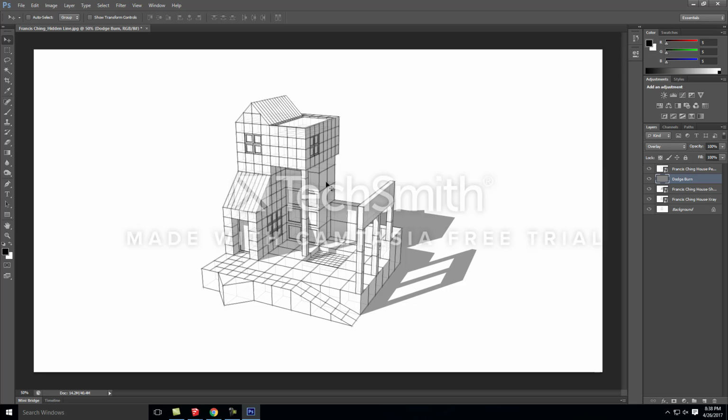Okay, can anybody tell me the shortcut to apply a layer just to the layer below? All right, so if I want to add the dodge and burn to my shadows, but I don't want it to affect my other layers, what am I going to do? Someone should know this.